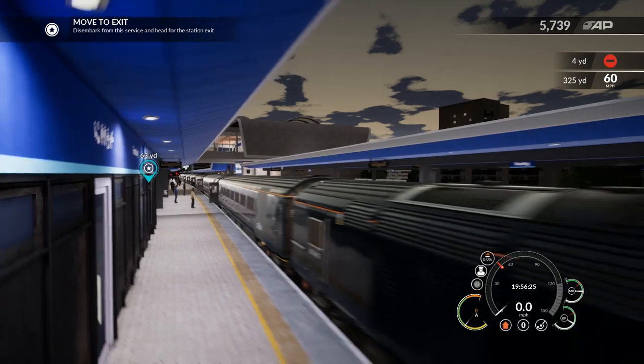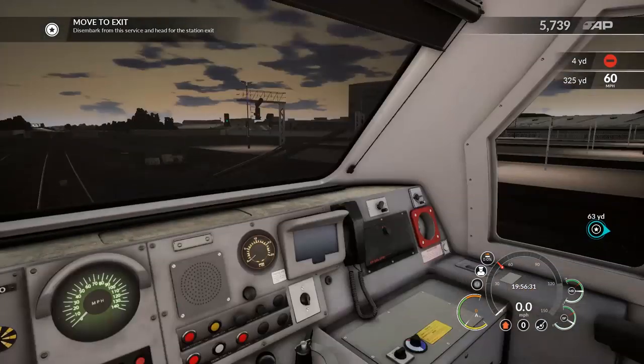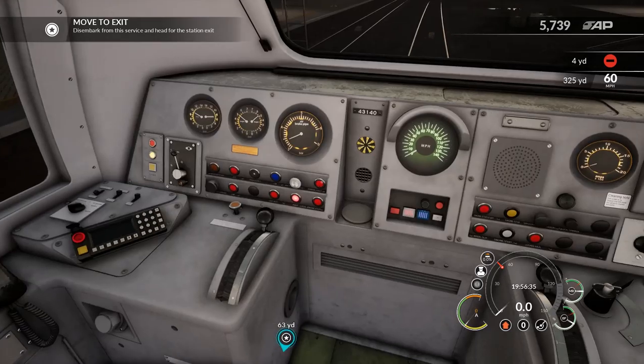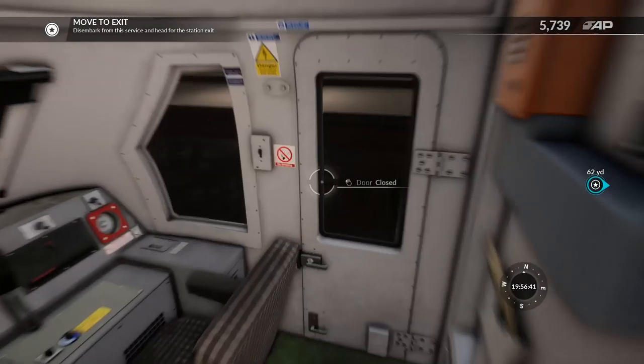All right. Move to exit, disembark from service, and head for the station exit. So we gotta go ahead and get off the train. Now, should I turn it off? Or I guess she didn't say turn it off. I guess I'll leave it on. I guess he's on the way. I'll keep the seat warm for him. I gotta go to the right this time.